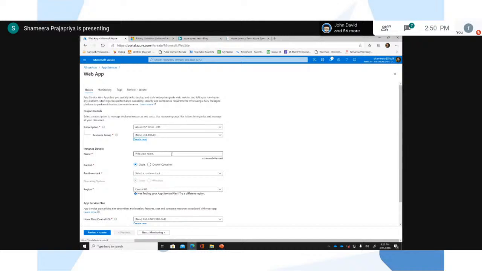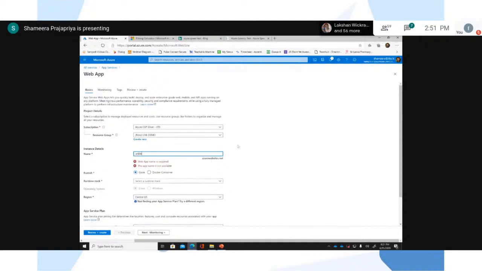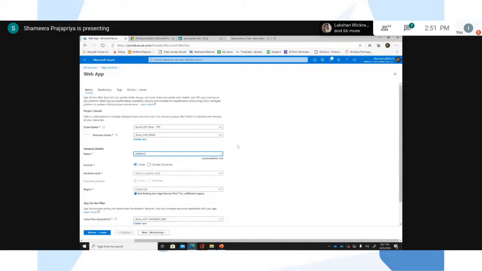And again, you can calculate your monthly cost and the allocation for this resource group. One resource group can have multiple Azure services. One Azure service can have only one resource group. And you have to provide a name. I will say uni demo. Azure websites.net. This is what your application URL is going to be.